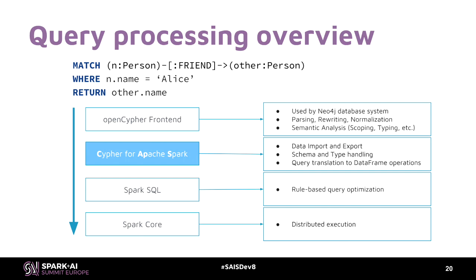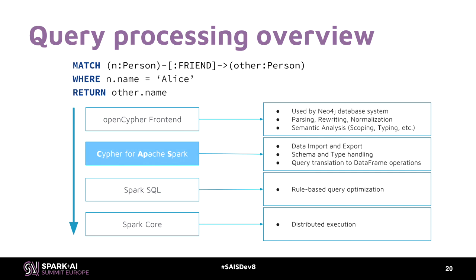All right, so now, if a user enters a Cypher query into our system, how do we actually process this query? We start with the query string, which is only a string, and we pass it into the openCypher frontend, which is a piece of code that we share with the Neo4j database. It's responsible for turning the string into a machine-readable format we call the AST. The AST is then normalized and rewritten, so there are some optimizations happening, and then we also do a semantic analysis to make sure that the query is semantically correct.